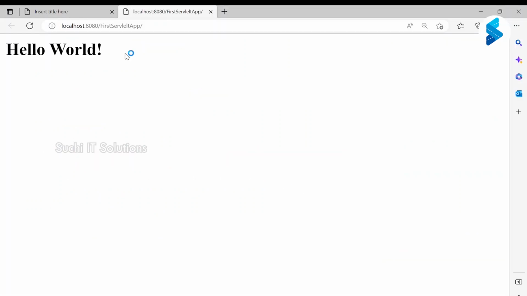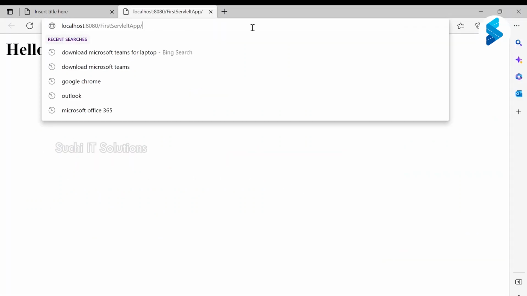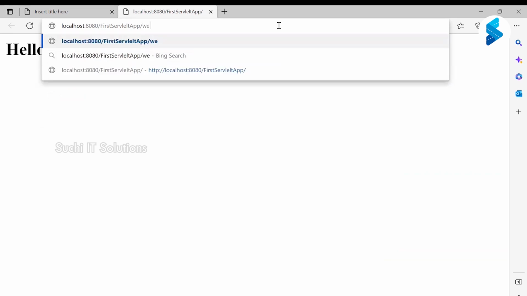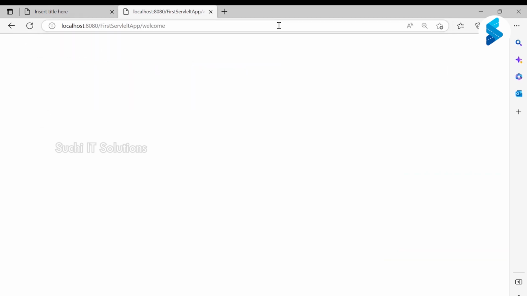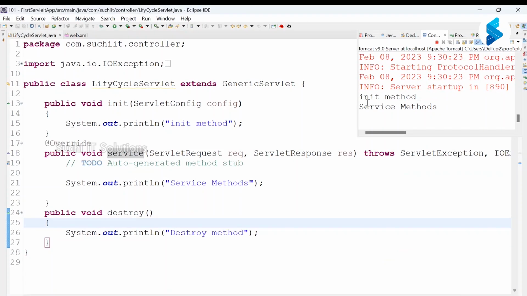See, Hello world. Now what is the URL pattern? Welcome. Look now. The SOP statements we wrote: observe that the init method executed, and the service method executed. Is it clear now? Is my discussion right or not?